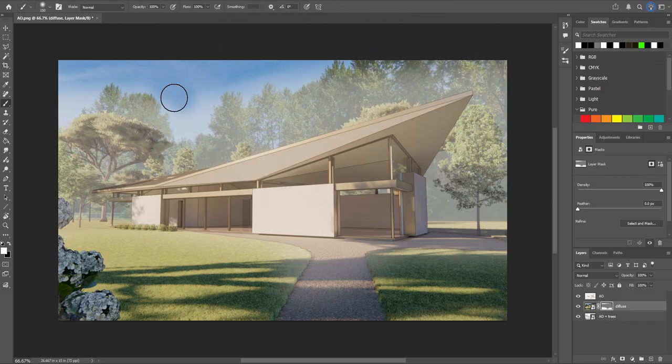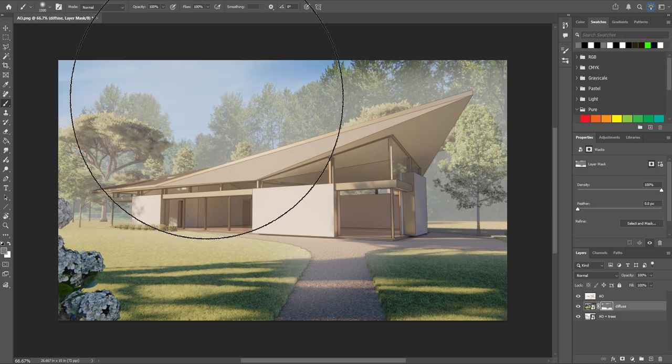Change my brush around if I want more sky. Maybe I do want some depth there. I don't know. This is the part where you have to start playing with your model. And if you're ever unhappy with it, you can just go back to what you had before. Let's do that. I'm not loving that.